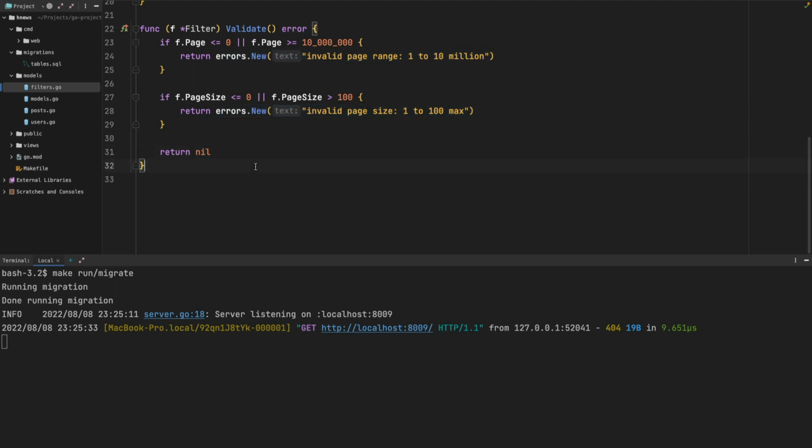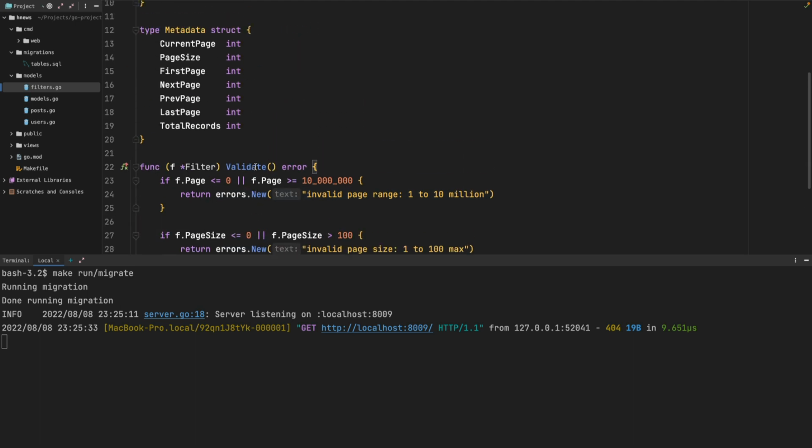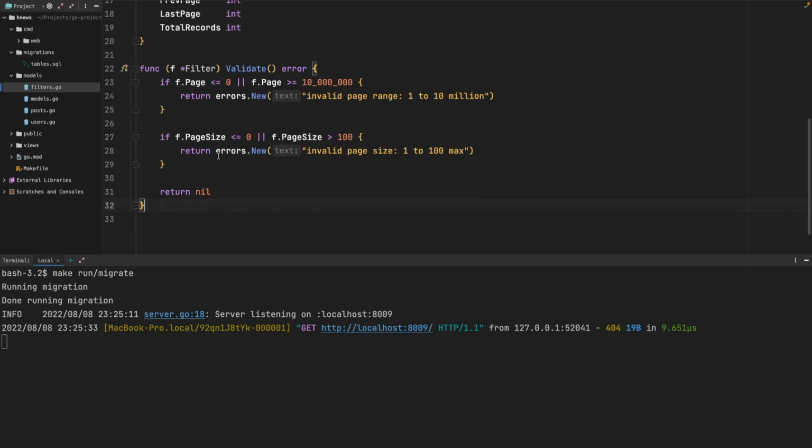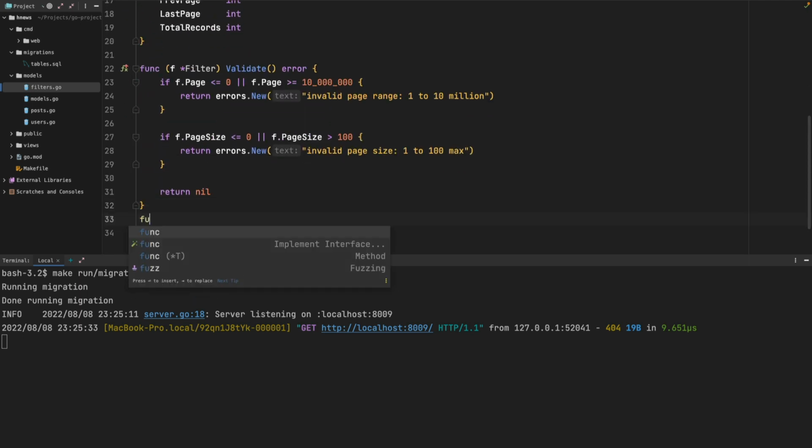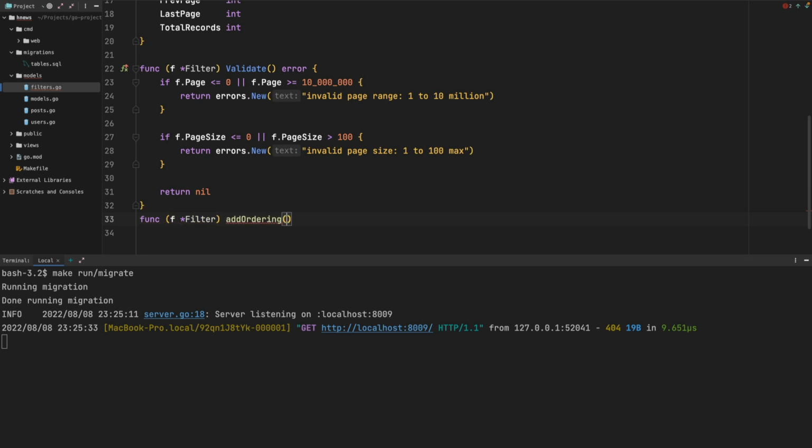After that, this is where we do the template aspect. The template aspect is like the replacement that we want to do. This is where we actually do it. So let's do it. I'll say func f for filter, and I will say add ordering. The query string is also going to return a string.